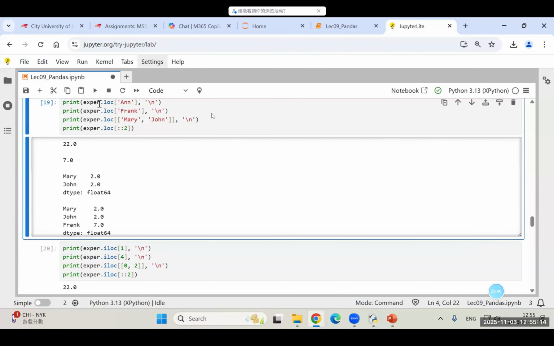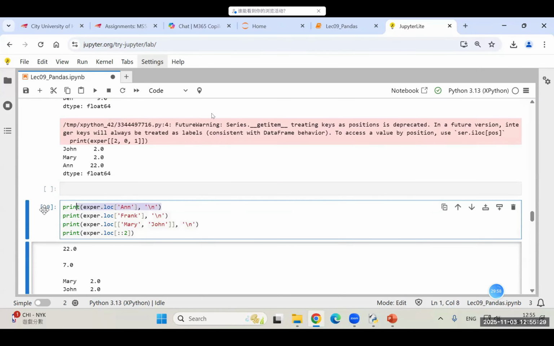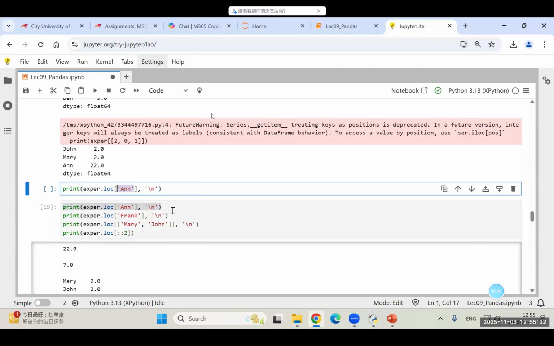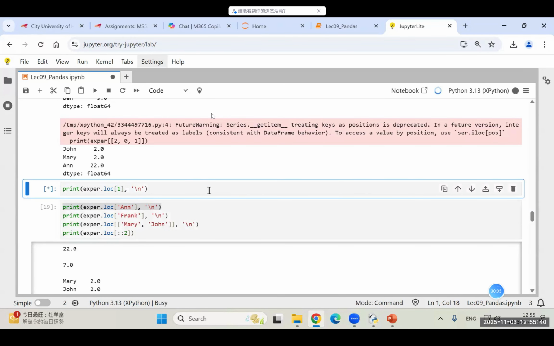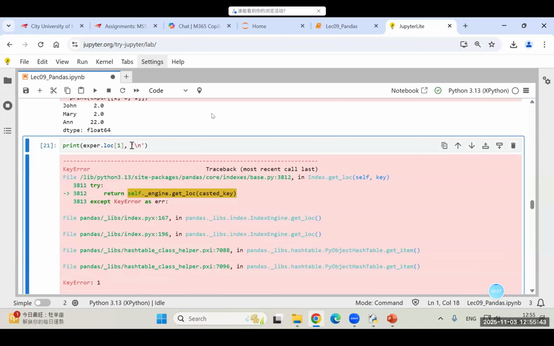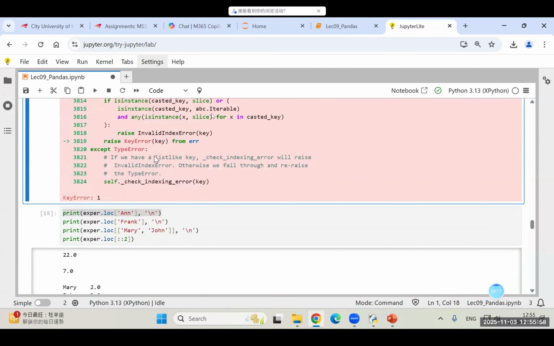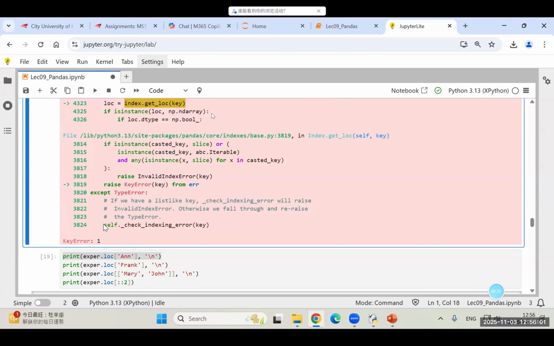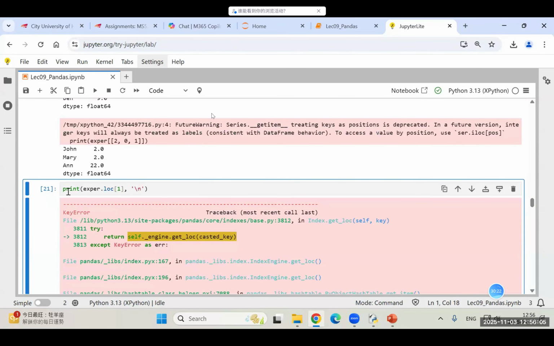In the loc system, we should call by the label name, and in the iloc system it is the index of 1. So they are referring to the same thing. If you are curious what will happen in the loc system, the label-based system, if instead of calling the name, you directly try calling the row index, what will happen? As you imagine, Python will not allow this because you have already specified using loc, which should be the label-based system, and we do not have any label of just a number 1. So instead, we will have an error, KeyError, just 1. 1 is not understandable. It's not even a string of 1. It's just 1. Right? So we cannot do this.